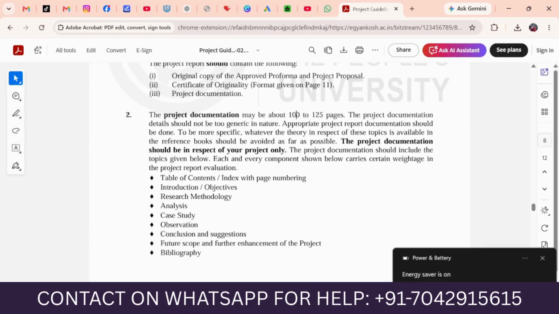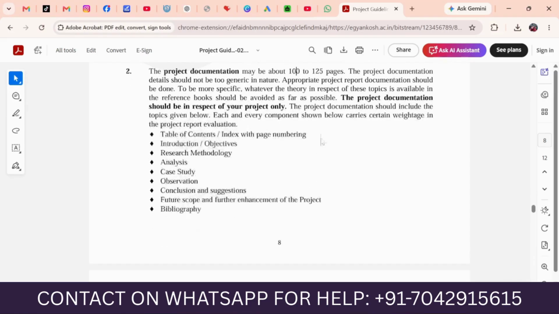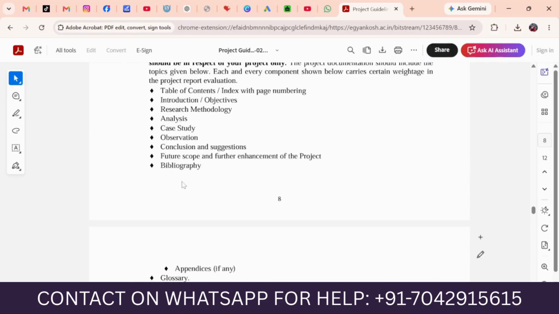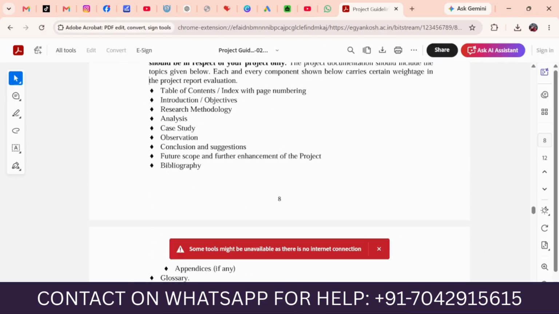The project documentation should include the topics given below. Each and every component shown below carries certain weightage in the project report evaluation. So while evaluating your project, these components should be there in your project report.